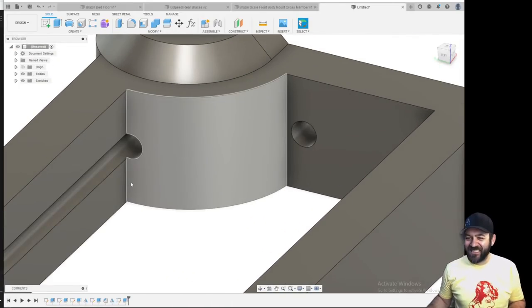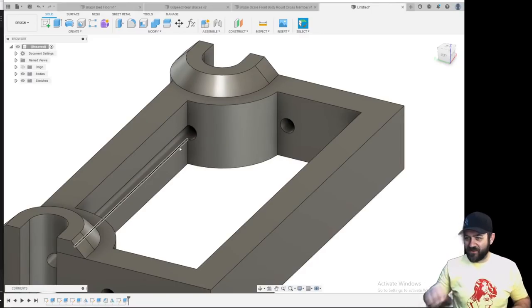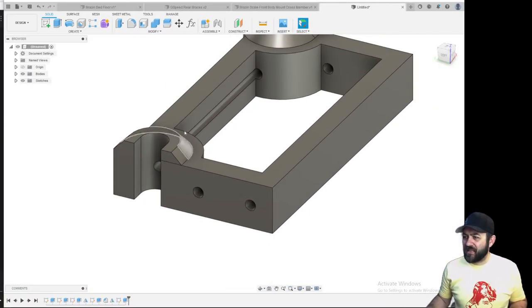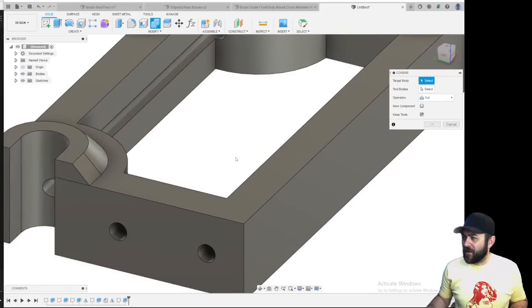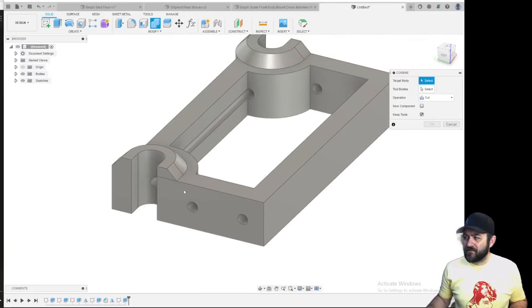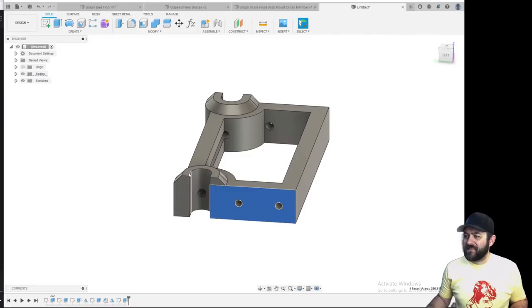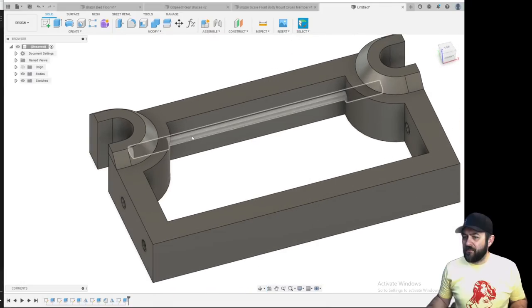Happens over here now. We can fix this one. That's okay. You're thinking the combined body. No, body won't work. I've seen combined face in SolidWorks, but I guess I've never seen that in this one. Okay.